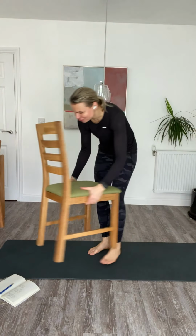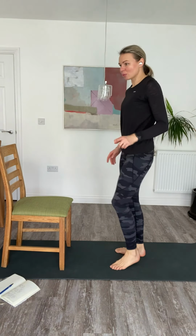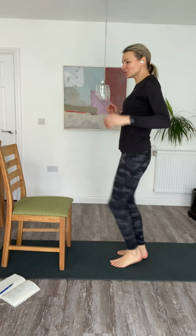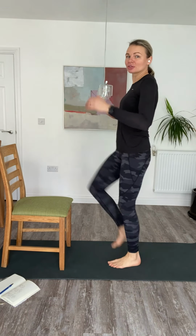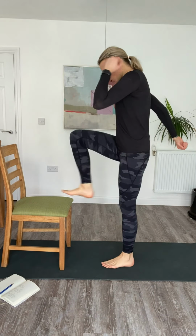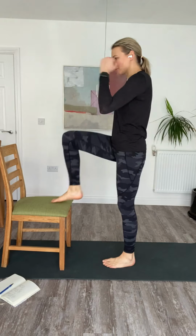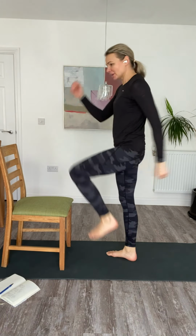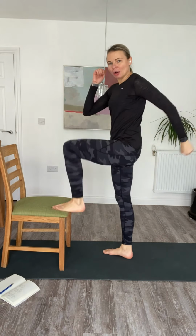Today we are starting with chair tap. So what does that mean? That means that you're going to be lifting your leg quite high. I want you to try and reach the top of the chair today. Arms synchronizing. Tempo, tempo. Let's keep that tempo going. Come on, let's go.